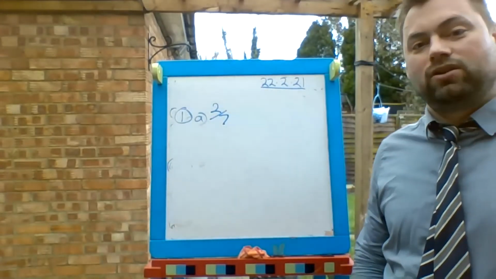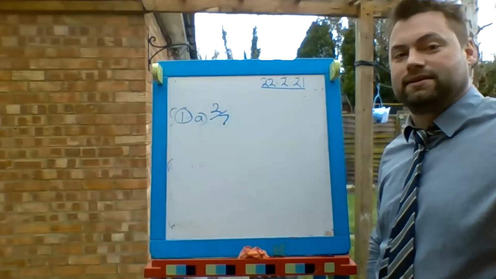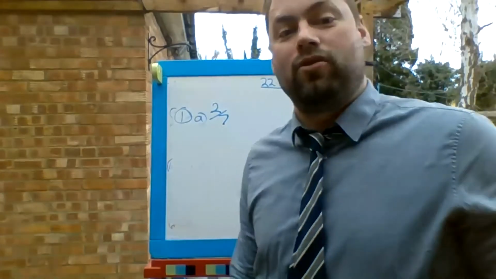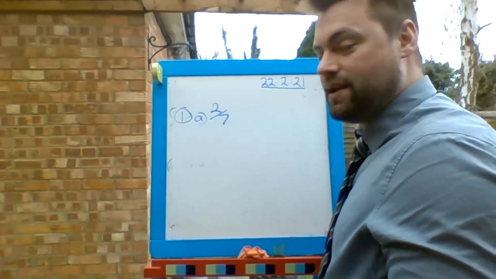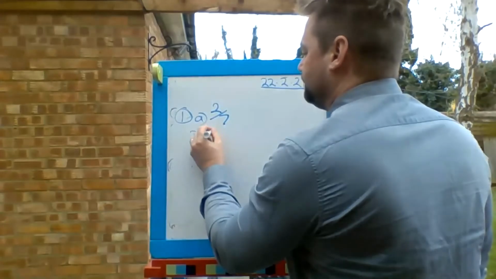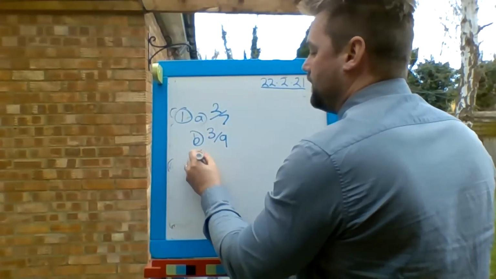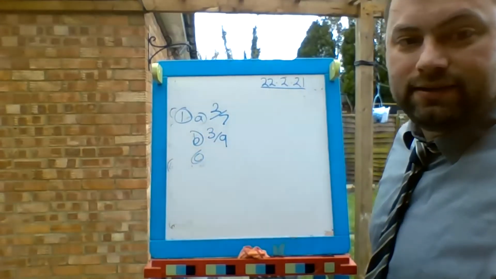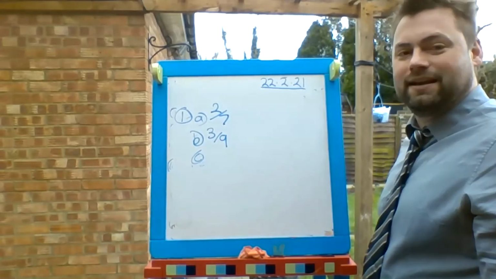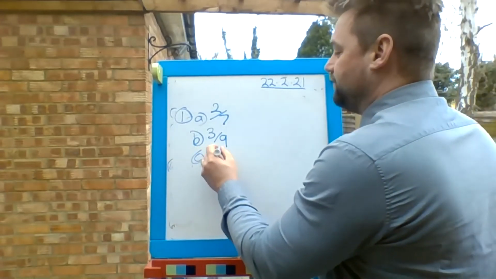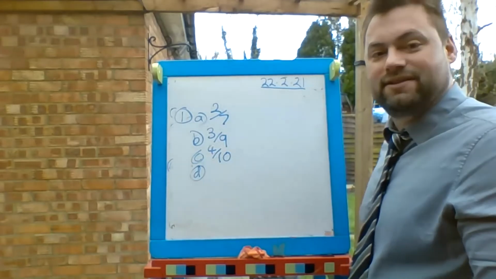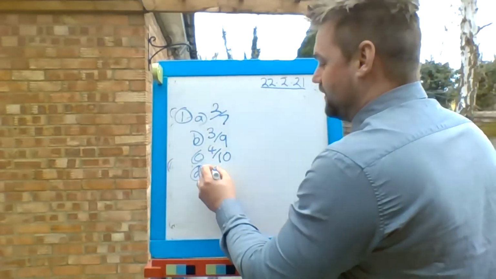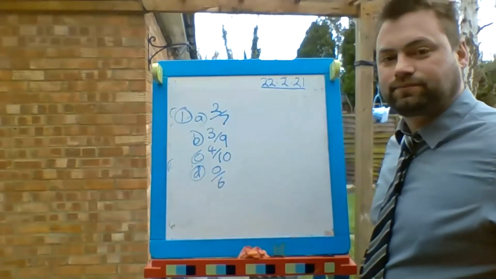And for question B, you can also use the lines there. So for B, 7/9 take away 4/9 is 3 over 9. For C, 7 over 10 take away 3 over 10 is equal to 4 over 10. For D, we've got 6 over 6 take away 6 over 6. That would give us 0 over 6.